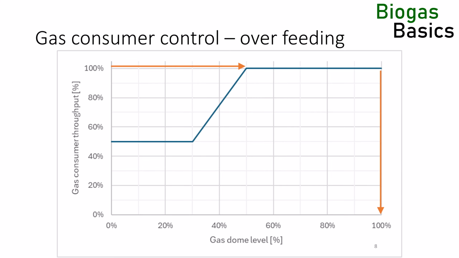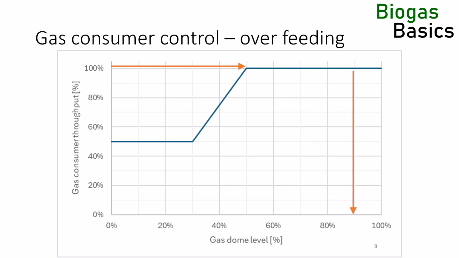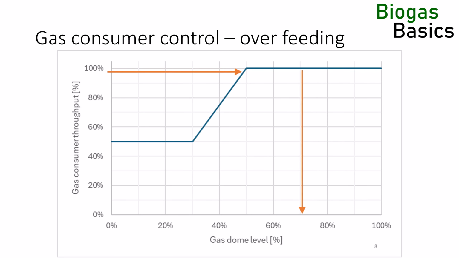We need to change the feed and observe if the gas dome level increases further or starts to decrease. This is much easier when 50% of the gas dome is available than in the previous example, where only 20% of the gas dome could be used to synchronize feeding with the gas consumption at full output. Ideally, the adjustment of feeding is automated using a feedback controller. I will do a presentation about feed control in the future.